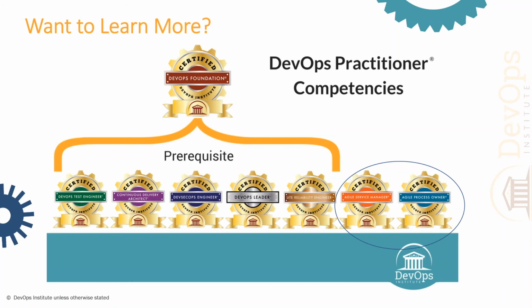As I said, we've already released DevOps Test Engineering and DevOps Leader. Continuous Delivery Architect is the course we're talking about now. DevSecOps, really specific to security and DevOps, will be coming out in the fall. And next year, we expect a site reliability engineering course to emerge as well. So put these competencies together and an organization really gets a highly skilled staff. They're not new skills in some cases, some are evolving skills. But we've been doing a lot of research and I've identified these as competencies for the modern IT DevOps professional.